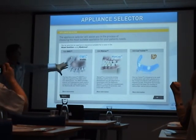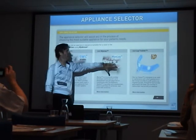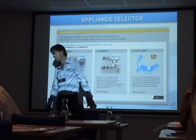And if needed, you can add arch expansions, you can add Myolay, and you can add oral screen.